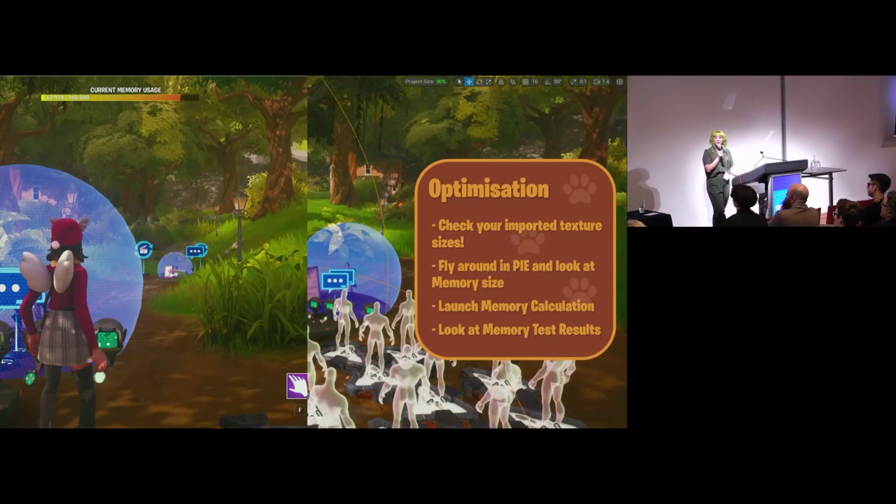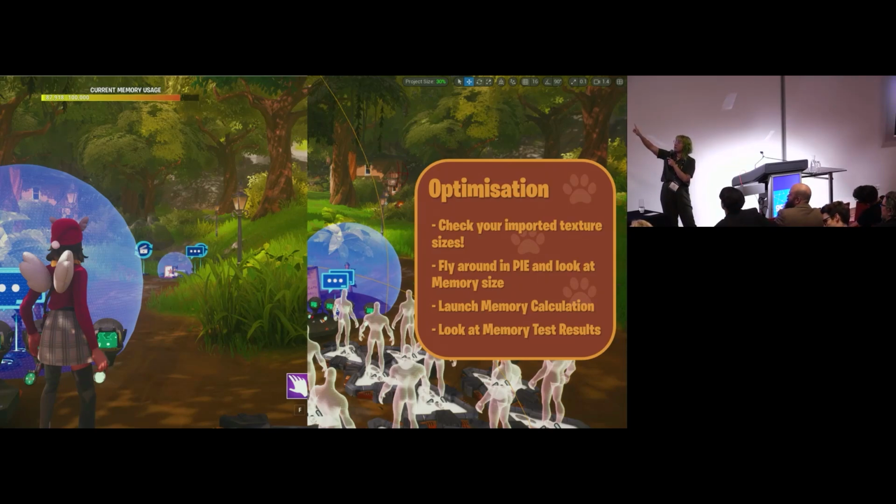All right, let's get into the technical stuff. Let's talk optimization. This is something that I wish I had known a lot earlier on. So you're all so lucky to know what's happening here. If you see on the far side, up the top it says current memory usage. And on this side, it says project size. So these are two different things, and I was so confused about why they were two different things.